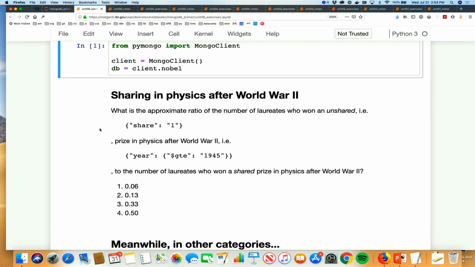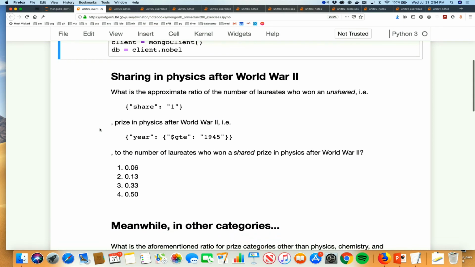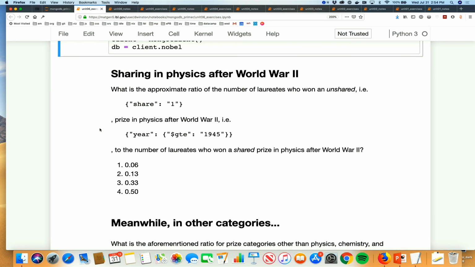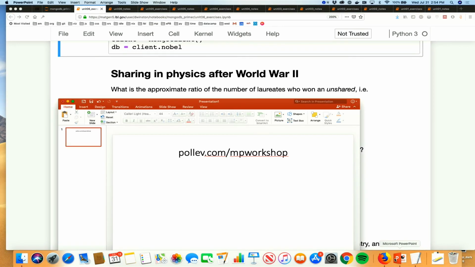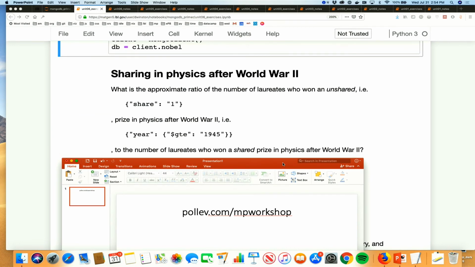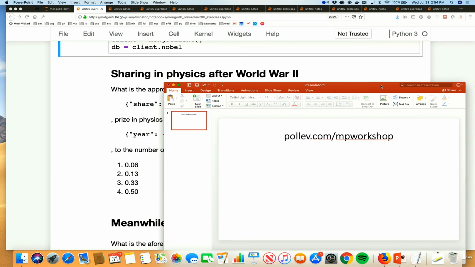What is the approximate ratio of the number of laureates who won an unshared prize in physics after World War II to the number of laureates who won a shared prize in physics after World War II? This will be up on here.